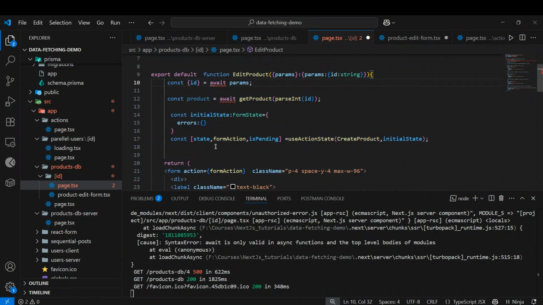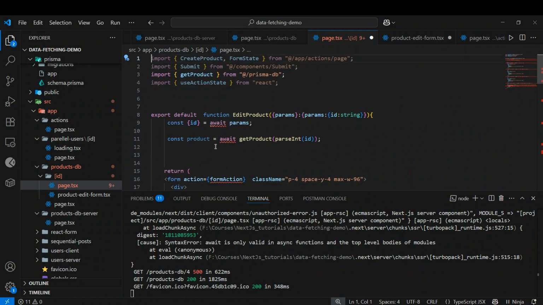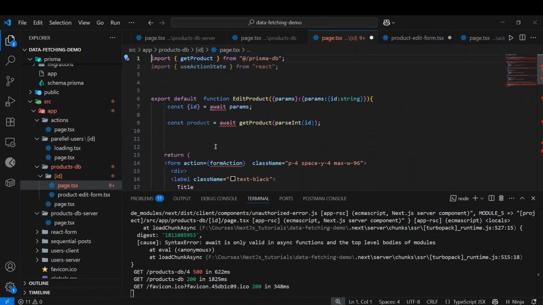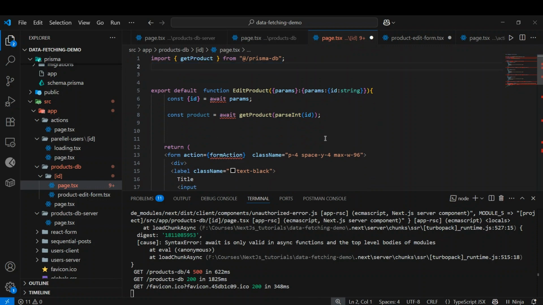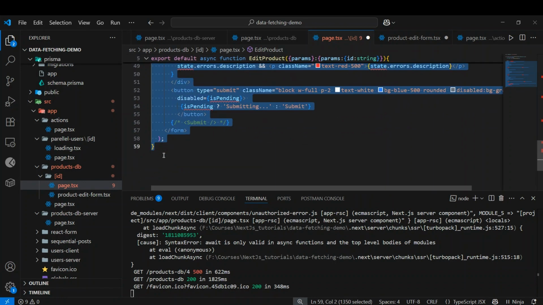Now in the page.tsx, we don't want the form state, and also we don't want use client over here. Okay, we don't want useActionState. So we can now type our function as an async function. Now we are getting the product. We don't want this form here.